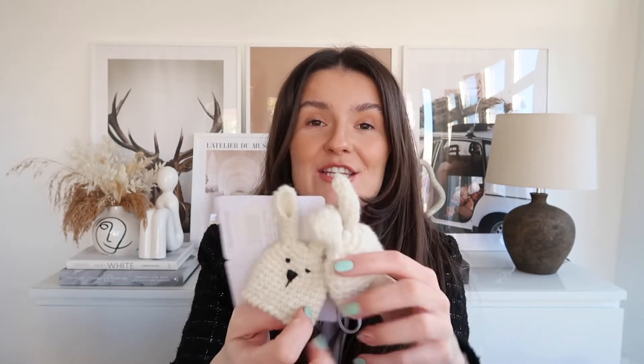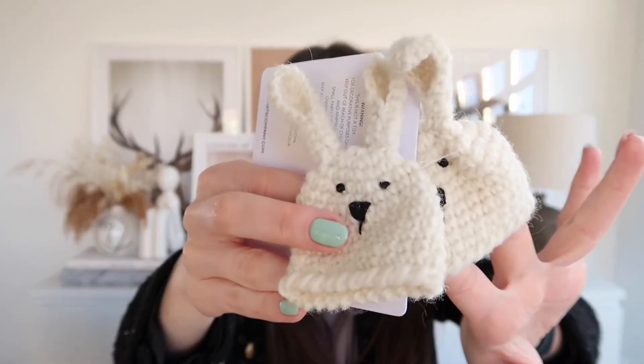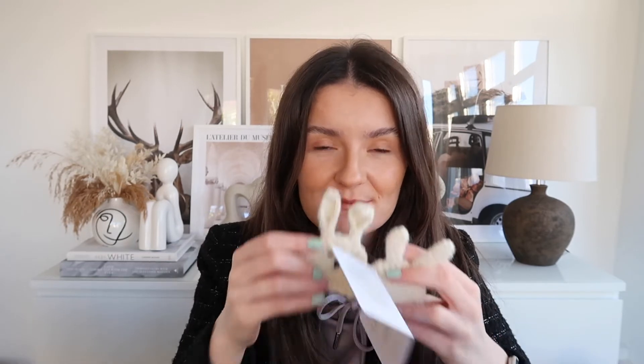I've actually already opened some of these because I got a few hand soaps and things. So the first thing is these gorgeous little rabbit egg cozies — how unreal are they? They're proper knitted and they've got a little bunny tail on the back. I thought they were £10 for one, but it was actually £10 for two, so I feel less bad about buying them. I think they're so adorable. If you've got an Easter table or you're doing an Easter breakfast with the kids, they're gorgeous. They just look so cute and they smell like fresh knitting.